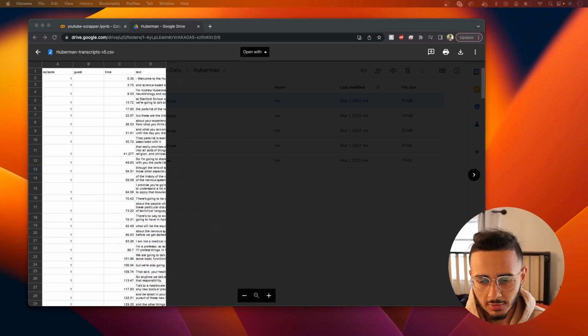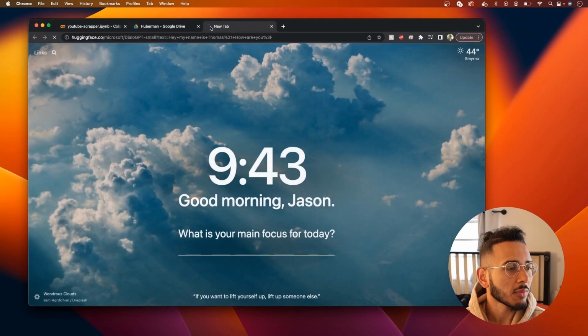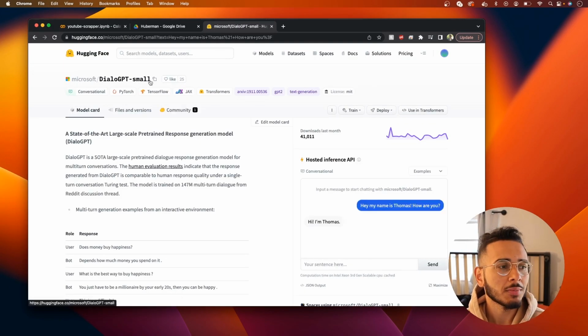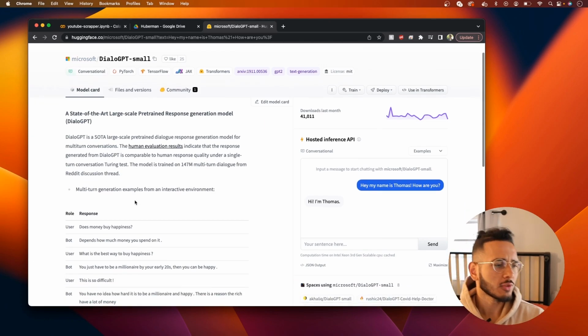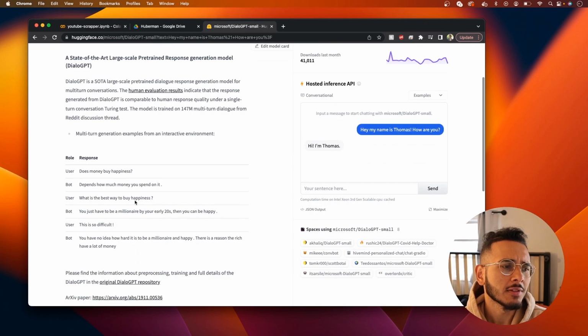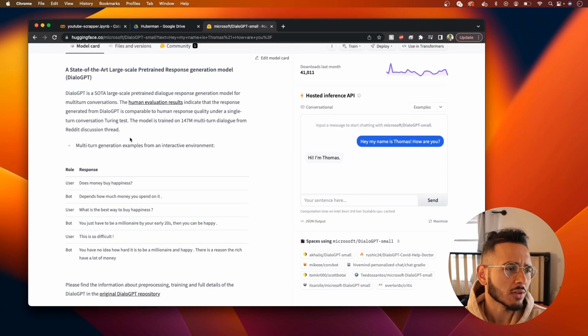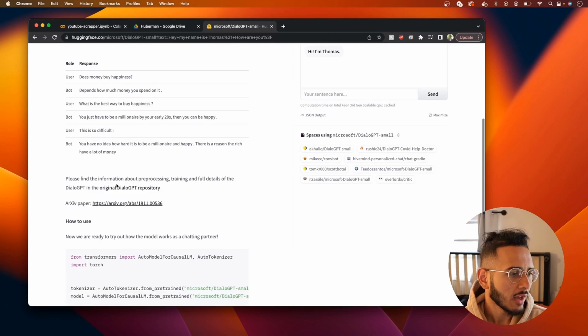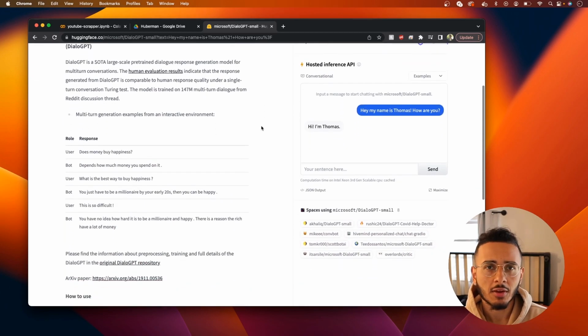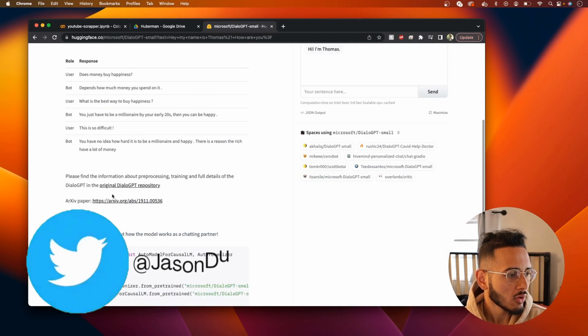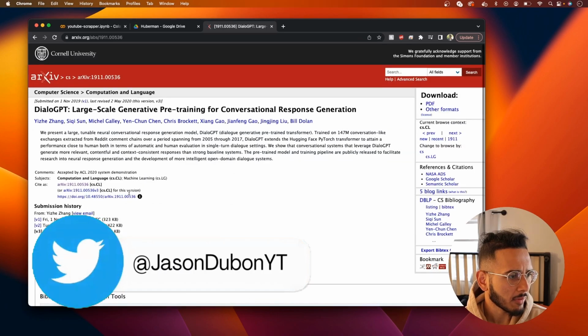Before we do that, what we're fine tuning is DialoGPT, which was made by Microsoft. I believe they took GPT and trained it on a whole bunch of Reddit conversations, and that's how they created this model. You can learn more about it in the paper here.